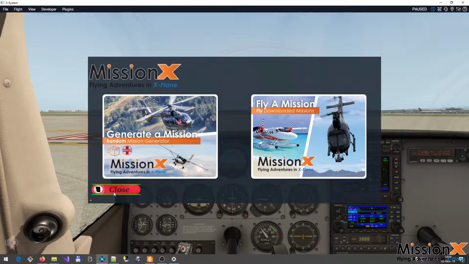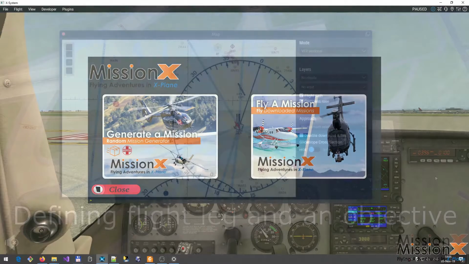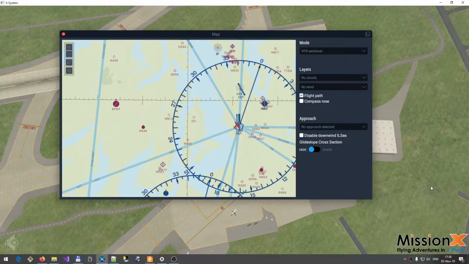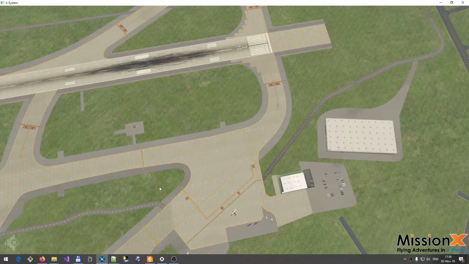So now that we have the skeleton, we can continue and add more elements. In the second part, we will configure a simple flight leg. I've changed the camera orientation to be an upper one. The idea is to move our plane from the starting location to runway 34C, and then we will send a message to the simmer.